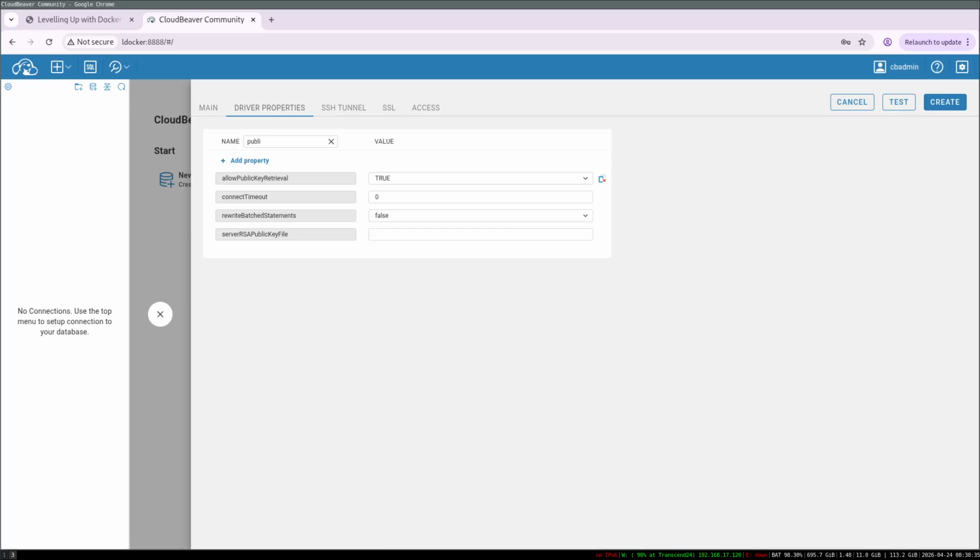But I don't think we want to keep finding the IP address of containers, because once they restart, they might be assigned any other IP address. That is definitely not ideal. Every time you would have to run docker inspect and then update CloudBeaver. So we don't want that. How do we solve this?